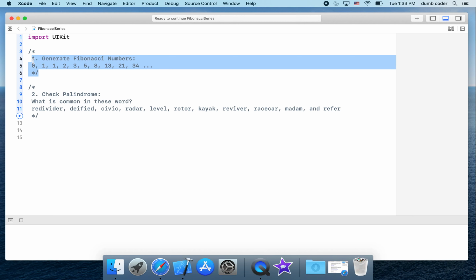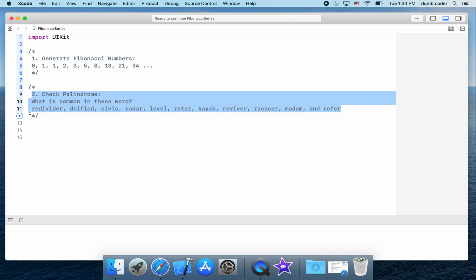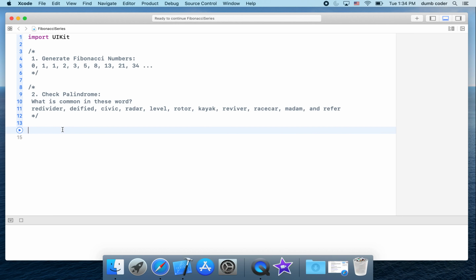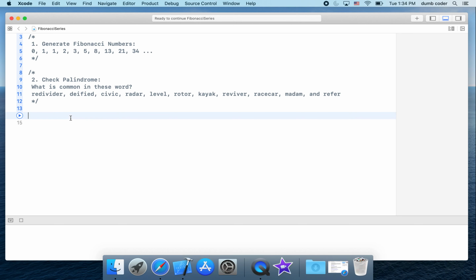That is the first thing we need to do, and the other thing is we need to check whether the given string is a palindrome or not. So what is a palindrome? It is a word that is equal when written opposite. Suppose this word is the same while writing forward as well as while writing backward. So these are all the same category of words that are palindrome in nature. So let's quickly write down the code for the first coding challenge that we have.